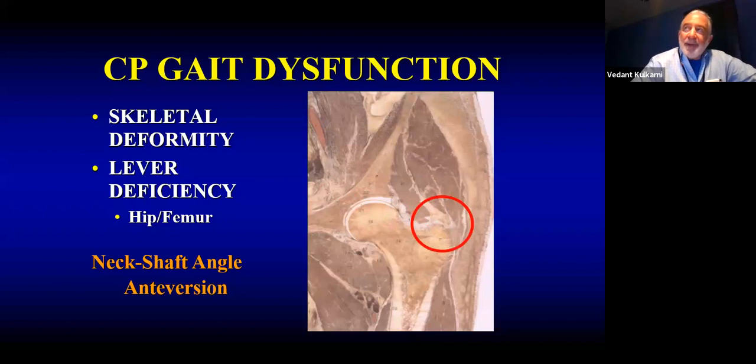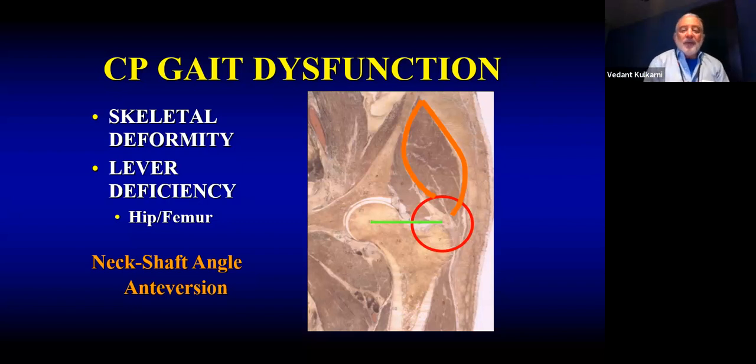So the hip abductors insert on the greater trochanter. The trochanter is a certain distance from the hip joint center. And as I've just told you, with anteversion, that moment arm in the coronal plane is diminished. Kids with CP figure that out and internally rotate their hip when they walk to bring the trochanter forward and lateral to restore the moment arm. So in a situation where there's increased anteversion and the child is walking with their hip internally rotated, if we surgically correct the anteversion, they no longer need to internally rotate their hip while they're walking. And that's a common operation for us to do.